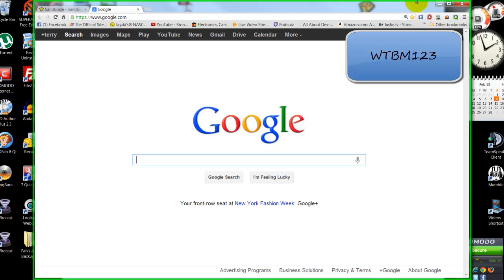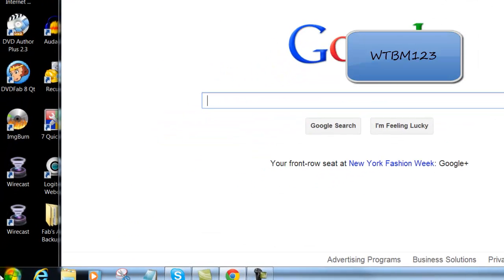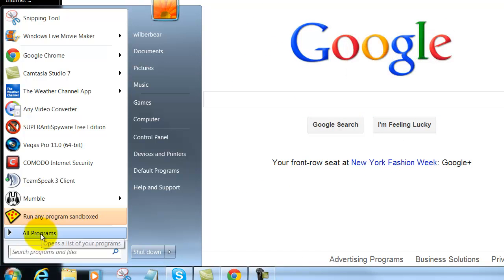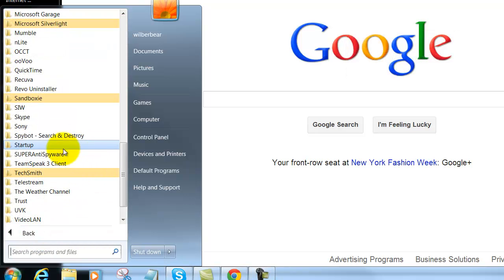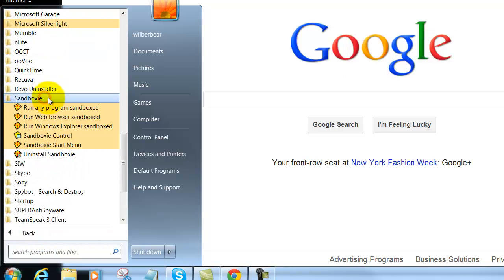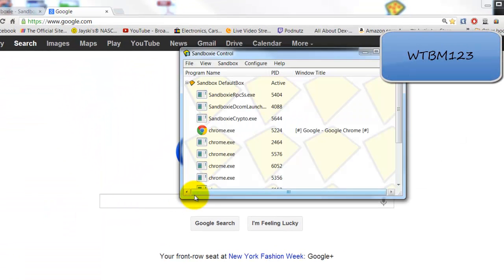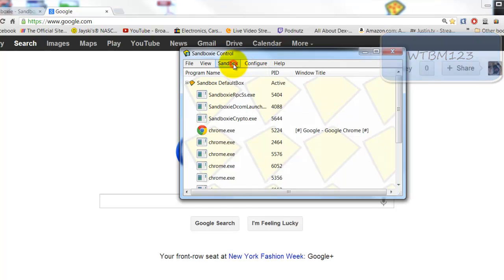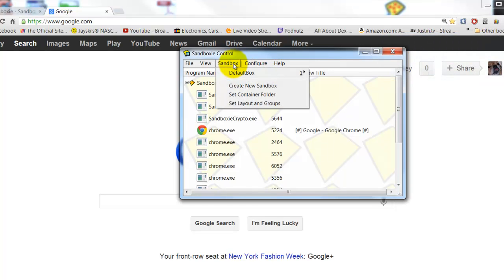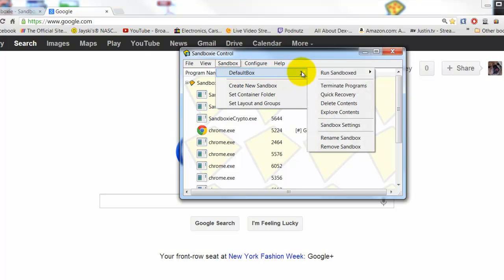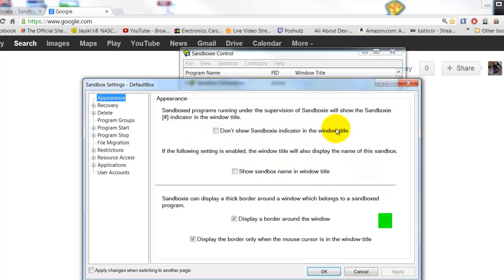So if you see there's a green border here, if I go to the Sandbox, now we're looking for Sandboxie control. Okay, now if I go to Sandbox, default box, and then run down here to Sandbox settings.